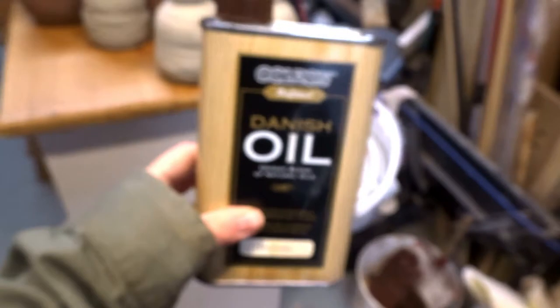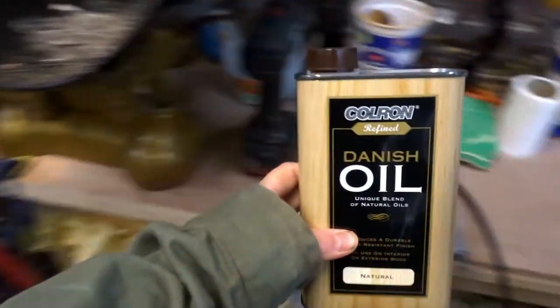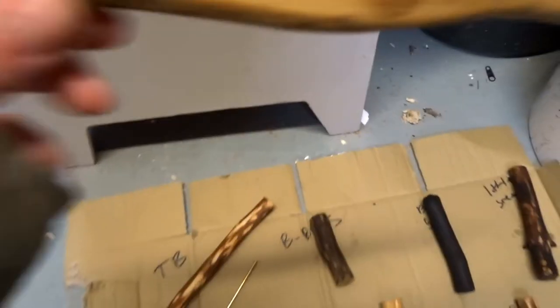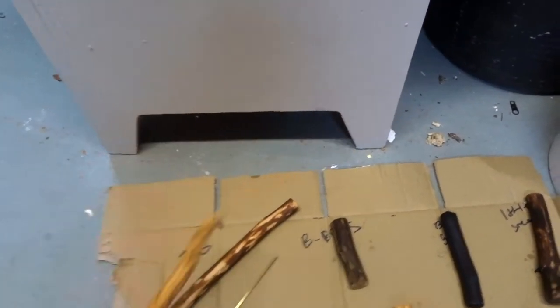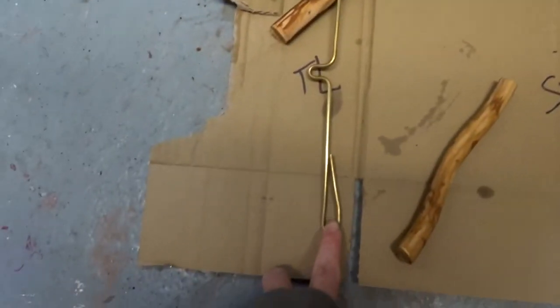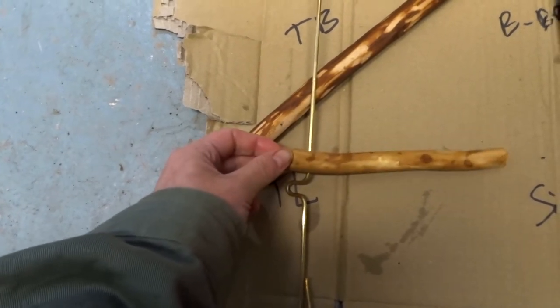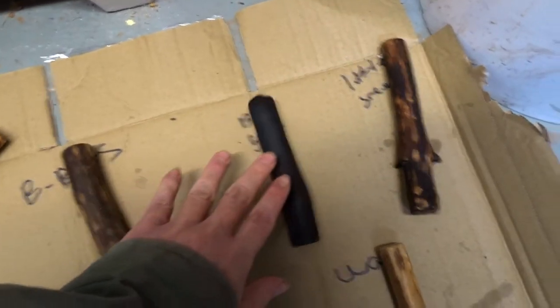So for the oil, I use this Danish oil, and you only need a little bit. What you do is apply this every 6 hours, 3 times to fresh wood. So this is one handle. The idea is that this will go attached to the teapot, and then the handle, once we drill a hole through it, will sit on the step. And we've also played around with charring the wood to seal it.